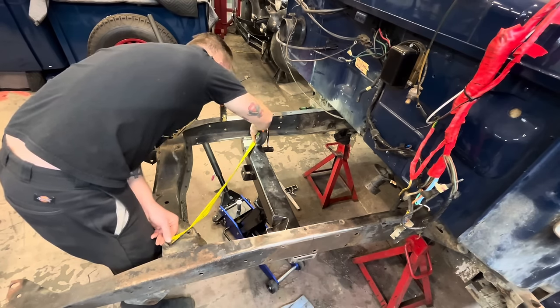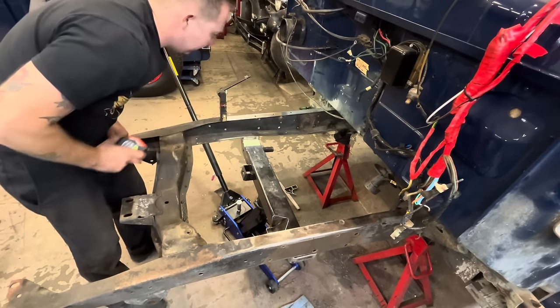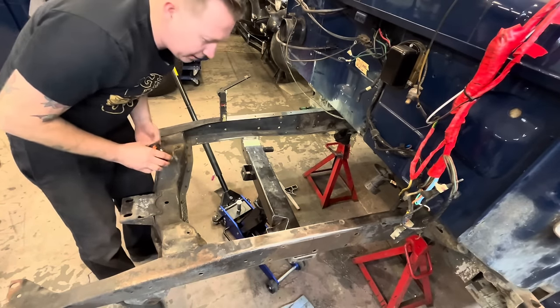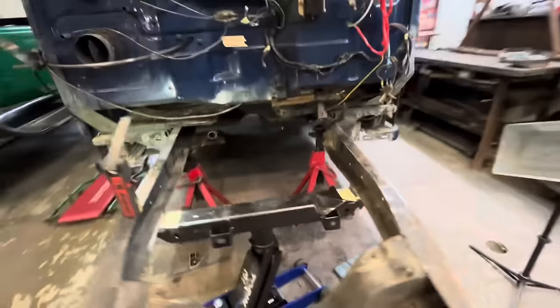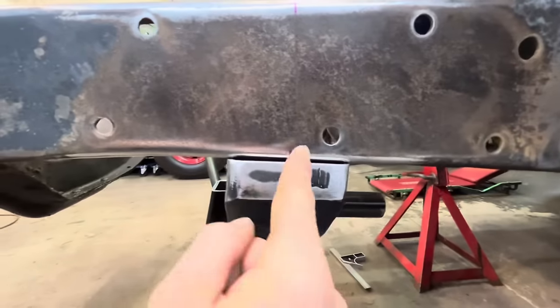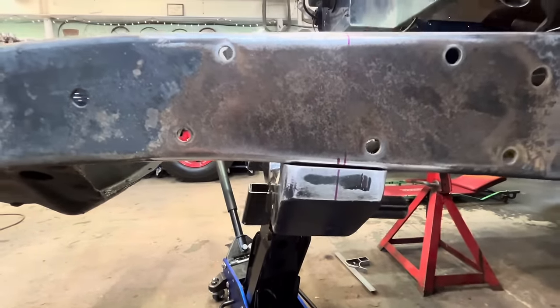Well, it's in between 5/16 and 1/4. That's close enough. We're welding it in there. Let's drag the welder over, the TIG, and we'll tack that up. So our center line on this side is still lined up with what we drew based off the front axle. But on this side, we used to be there and now we're over here. So we came ahead like what, 3/8 of an inch?